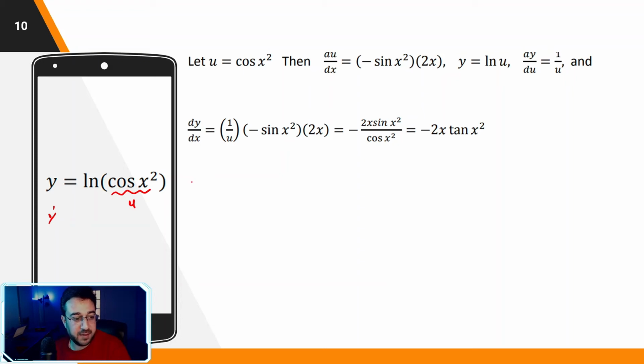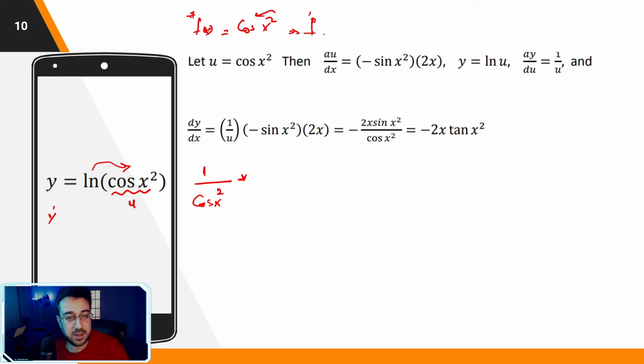So I have the derivative of ln of x equals 1 over x. Ln of f of x gives 1 over f of x multiplied by f prime of x. So 1 over cosine x squared, that's 1 over f of x, multiplied by the derivative of f of x. In this case we have f of x as cosine x squared. Now that's a chain rule inside a chain rule. You have the chain rule of ln of x with cosine being part of ln of x, and having the x squared as part of cosine. So that's a complicated, or compound, chain rule. For the derivative of cosine x squared, if you say that's g of u of x, then the derivative should be g prime of u of x multiplied by u prime of x.